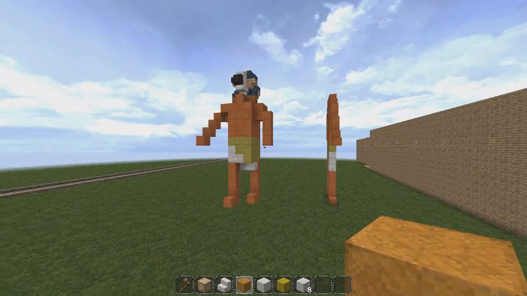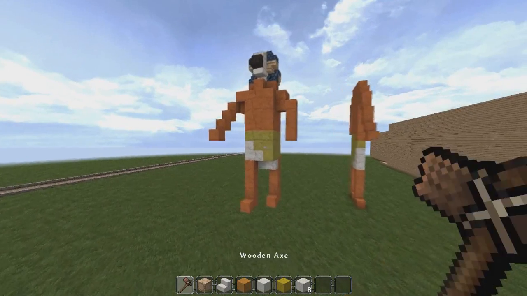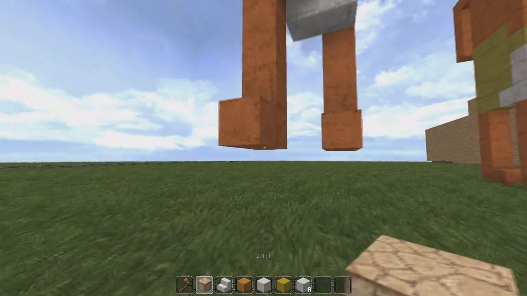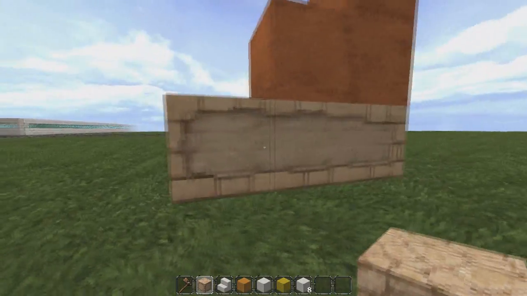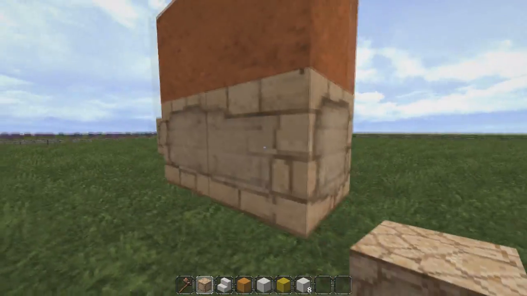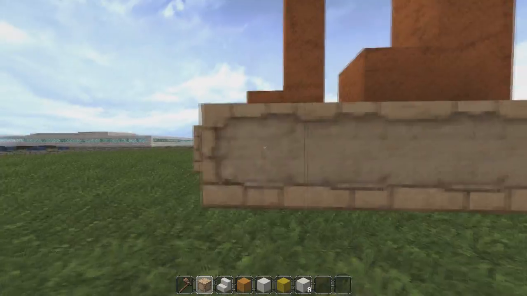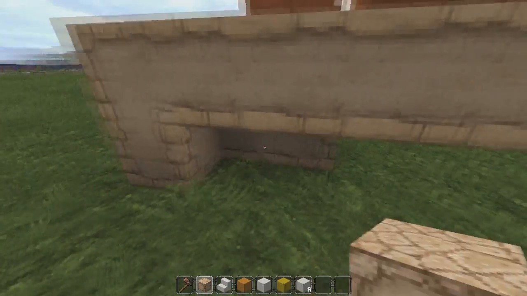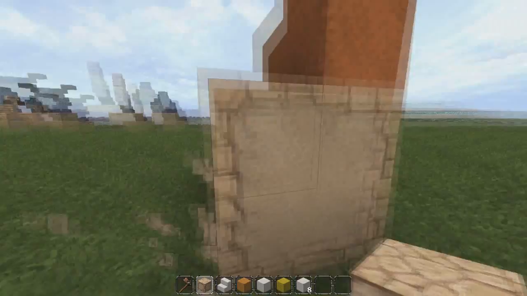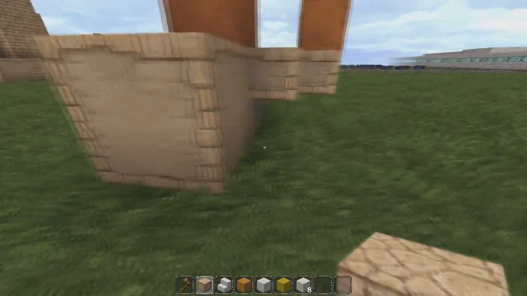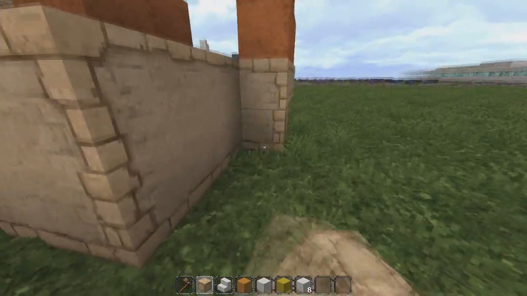So what I'm going to do now is add the plinth, which is actually this height. That's actually spot on height. So this plinth is going to go here, and then we can work on doing a bit more detailing and making it less blocky and more of a statue. So I'll cut back in a minute.